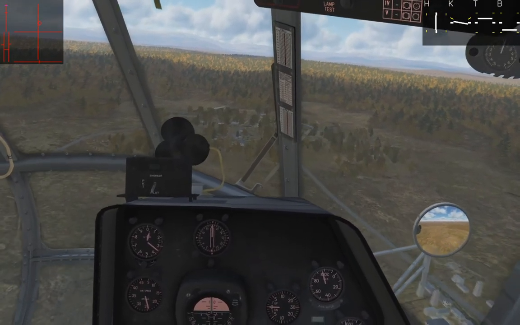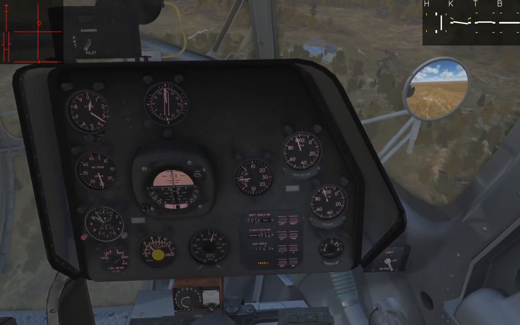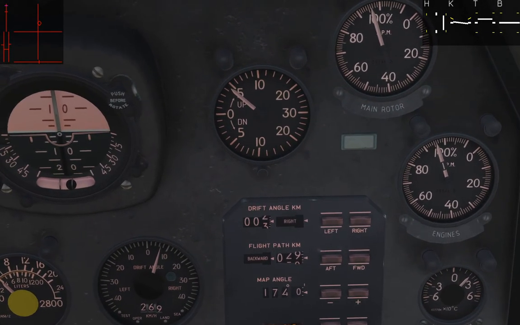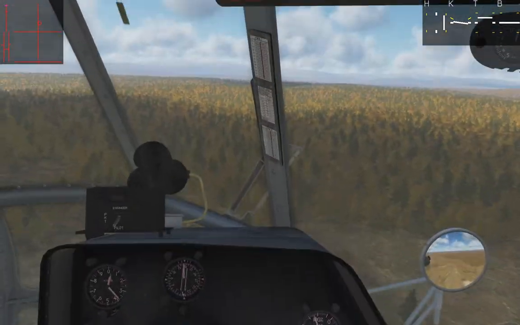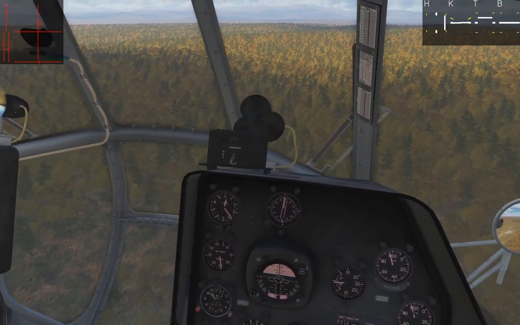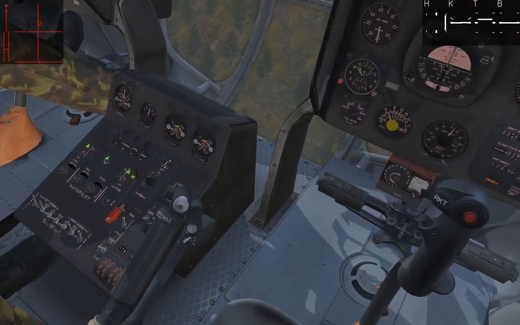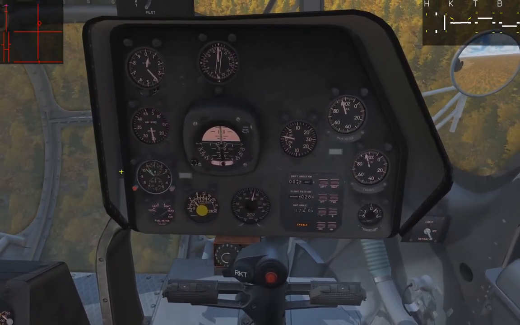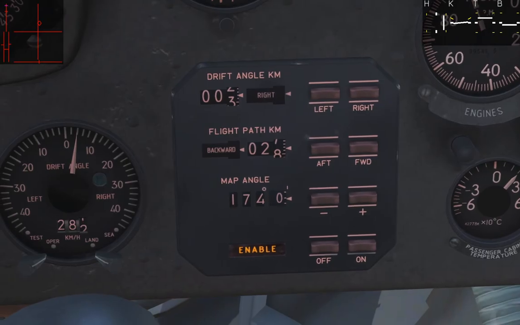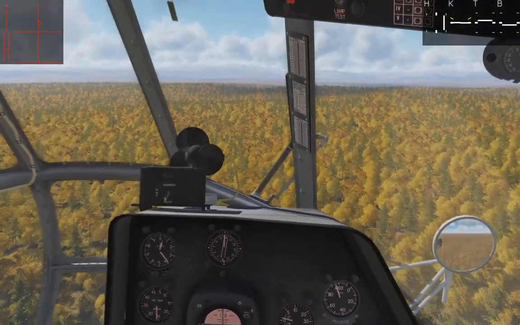Add a little bit of left bank. And what we should see is that drift angle start to reduce. It'll move pretty slowly when we're this far out still. And we've lost our altitude hold, so turn that back on. Our drift angle is staying pretty consistent right now, so we need, no, it's still drifting to the right, so we're gonna have to come left more.